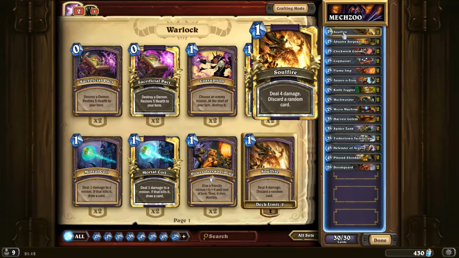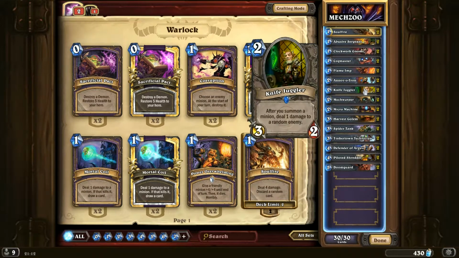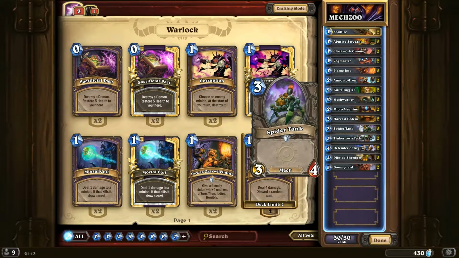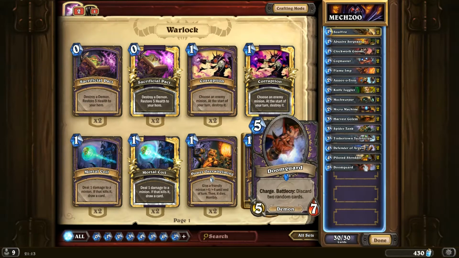So there's two of everything: two Soulfires, Abusive Sergeants, Clockwork Gnomes, Cogmasters, Flame Imps, Annoy-o-Trons, Knife Jugglers, Mech Warpers, Micro Machines, Harvest Golems, Spider Tanks, Tinker Tank Technicians, Defenders of Argus, Pilot Shredders, and two Doomguards.